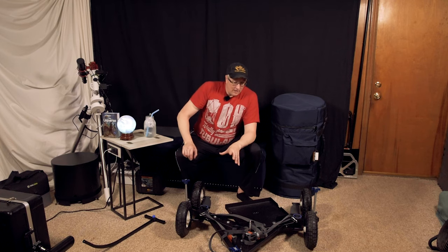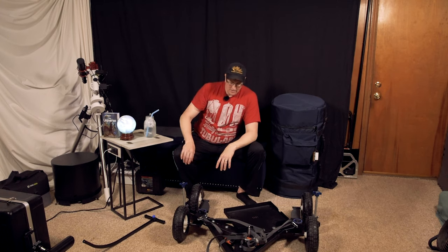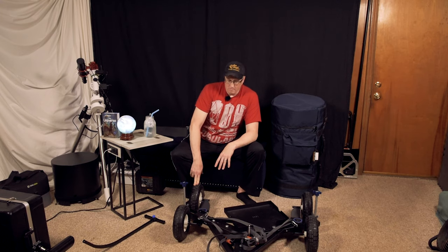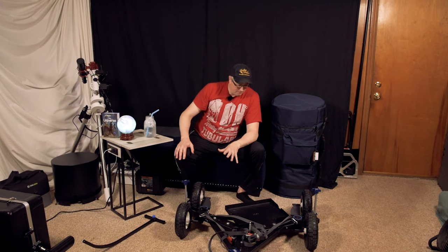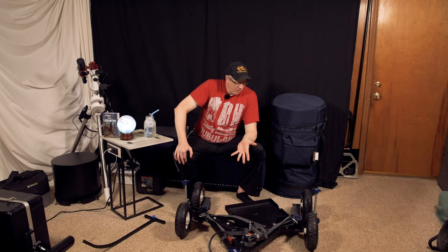So, just a couple of things about the Wheelie Bar. This configuration is available from FarPoint Astro. Other configurations are also available, and you can check them out. It has tremendous weight capacity, and for the most part it works great.